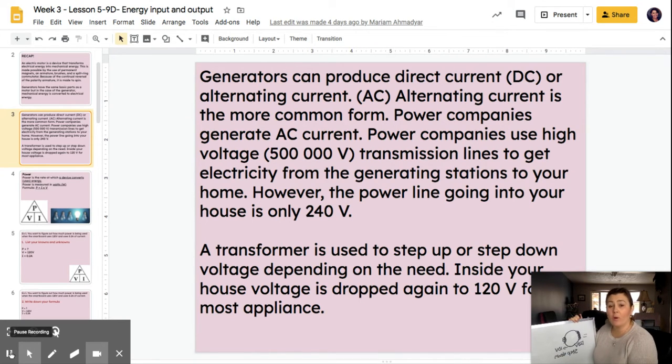Now, what power companies do is the opposite. They have step up transformers. This is what you might see at a big power plant. Inside their transformers is, again, a metal ring. Metal because it conducts electricity. On this side, they only have a little bit of electricity. But on this side, they put lots and lots of coils. So maybe they only have to put 10 volts in, but they can get 500 volts coming out of it. So that's what we call a step-up transformer.